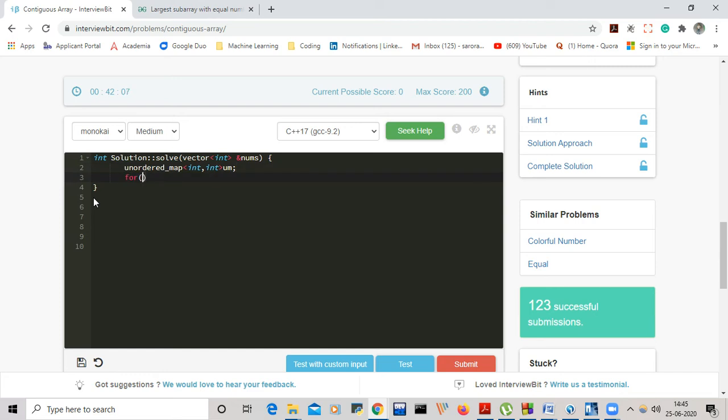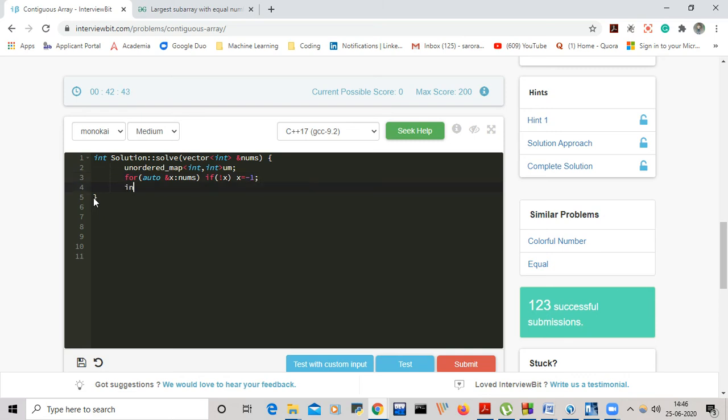We can go through the array once and say something like for auto &x : nums, which is given, we first need to check whether it's 0 or not. We can just say if !x, which means if x is 0, we will put x equal to -1.